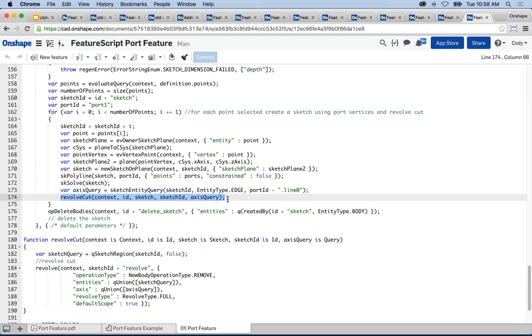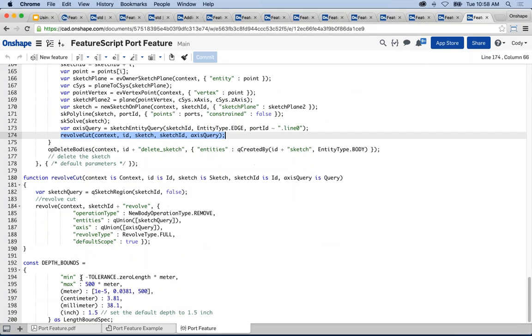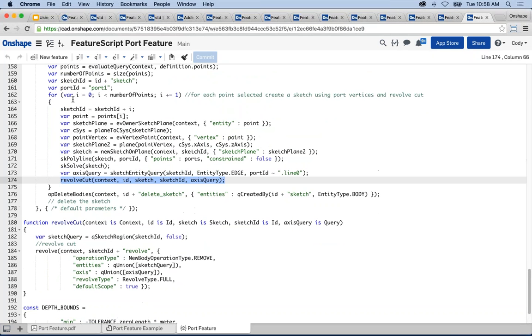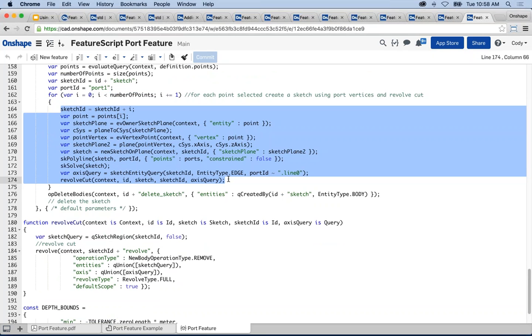So very simple script, literally 200 lines of code, and most of it, I would say, is just defining all those port sizes. Constructing the sketch, saying for every point you select, construct the sketch and revolve cut it, is actually fairly simple in terms of the code.